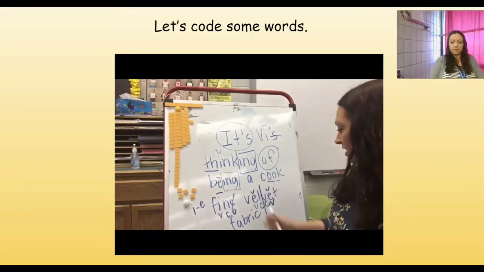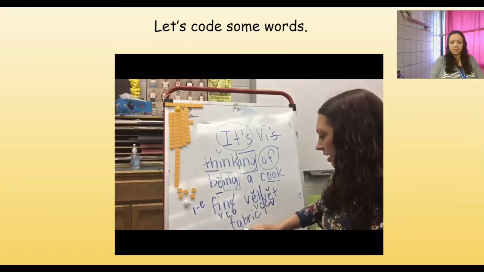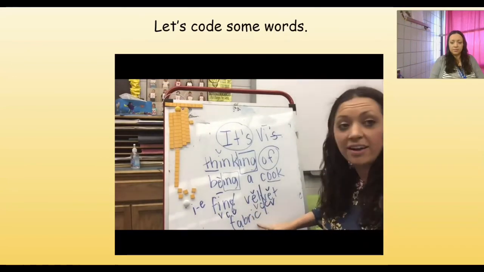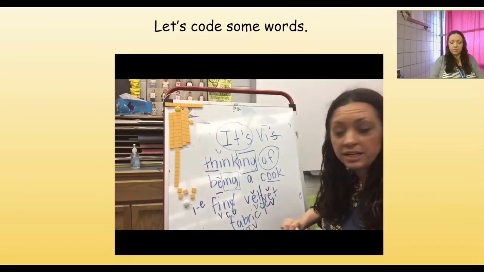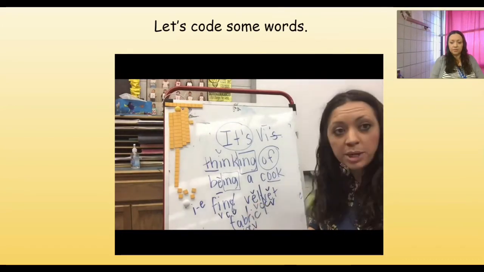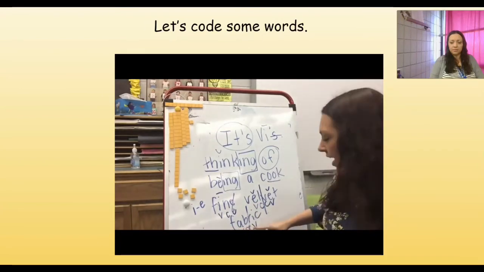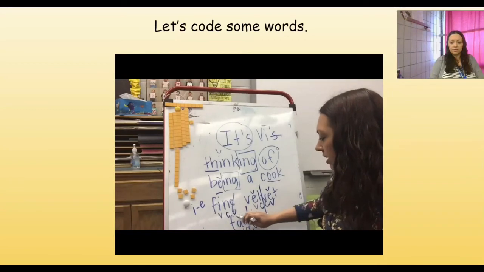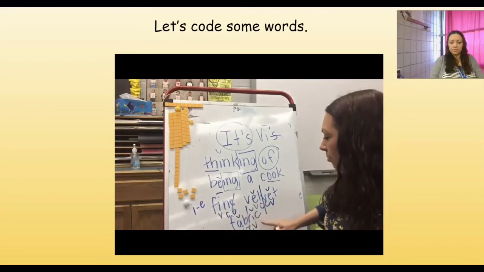All right, guys, we're going to finish our last word real quick. So let's see where our vowels are. I've got an A, which is a vowel, and I've got I, which is a vowel, and then I've got consonant, consonant between them. So that means I'm going to break it up right down the middle. So now I have fab and rick, because I know those are short since it's a CVC word. So fabric. So fine velvet fabric.